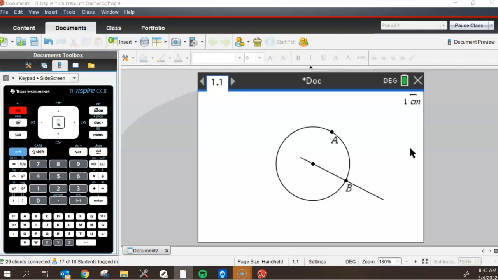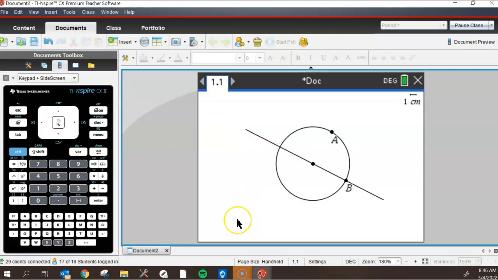Now, something that we need to understand is that lines are infinite. They continue on infinitely. This calculator is only showing the line from here to here, but it is a line. We just need to make it extend. So to make it extend, watch me first and then you can do. If I grab and hold, and I'm actually going to do it here on this end, I can pull that line so that it extends all the way through.